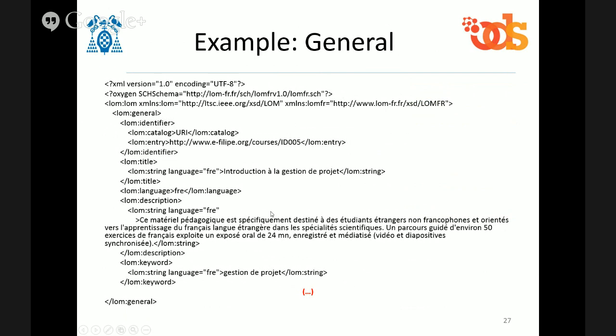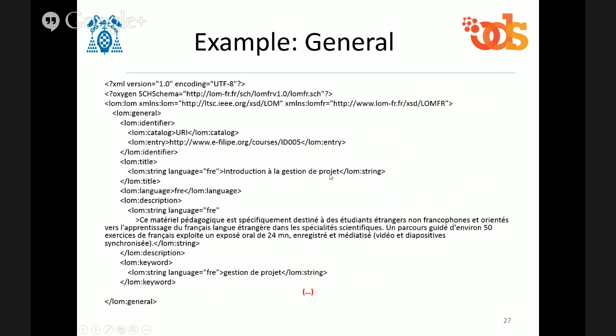It's quite easy to realize what is happening here, even if you don't understand code, even if you don't have any knowledge about XML or about how to define metadata, because you can find labels like LOM string, language, and you can also find the word title, and then you can find a title that is in French.